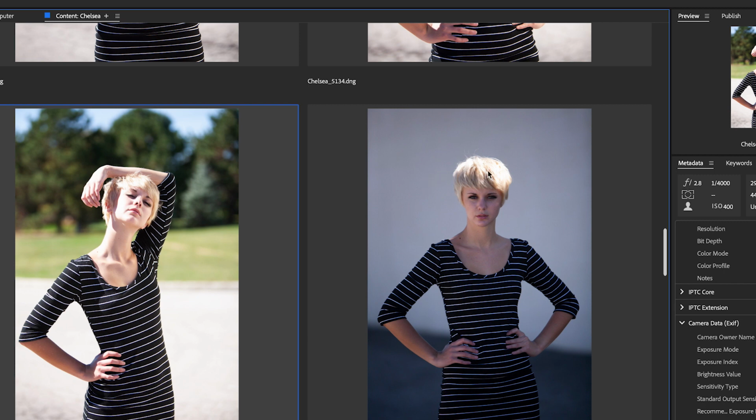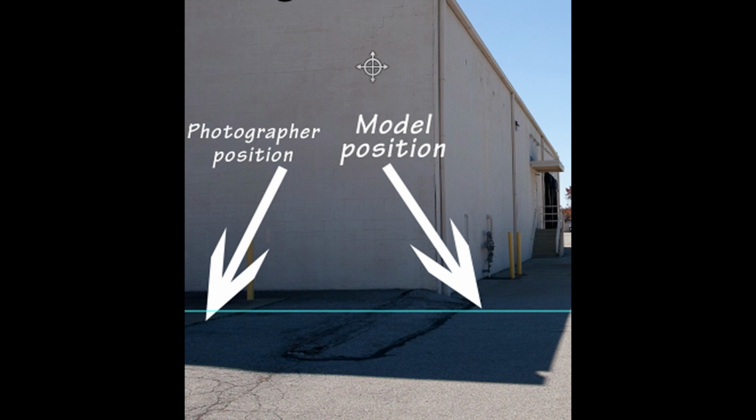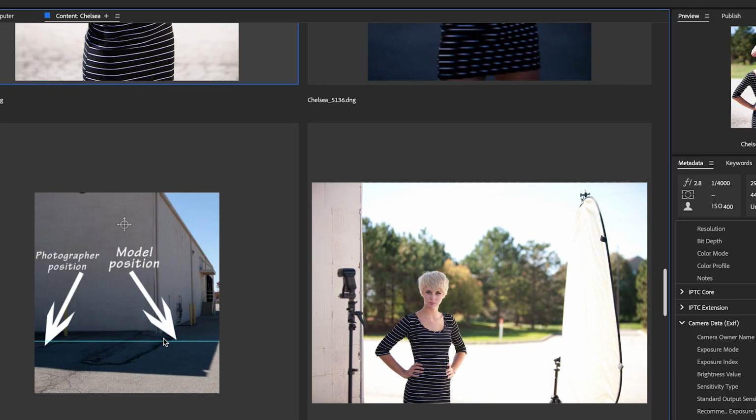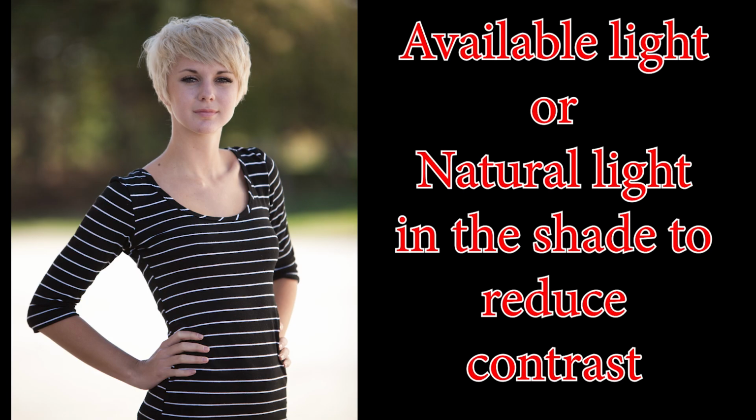And now I've got this crazy hot spot on top of her head, even though I've moved her to be in deep shadow. Like, now I've moved her into here, but was still letting her get hit by some of the sun. But then I decided, let's just go ahead and pull her right up against this wall, which is what I did with this image. I'm still using the gold reflector to provide a nice rim light fill that's very subtle from the background. And then I'm powering an off-camera external flash, and I'm letting this big white wall be a big softbox to illuminate this side of the model. So this is the shot with no external flash.